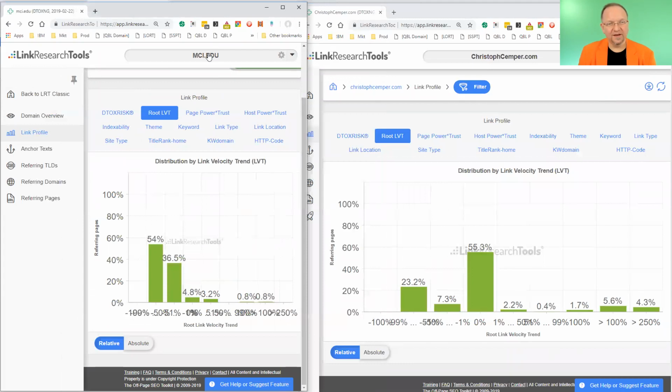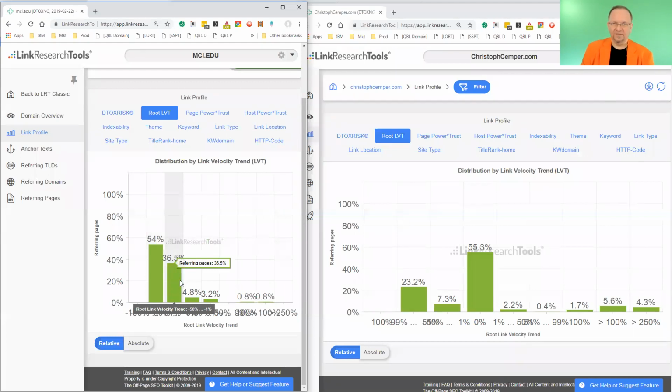Or in other words, this MCI EDU, the university I was lecturing at last weekend, has 54% of their links from minus 51 or more. Everyone has these. We have them too. But that means they have the majority, 54 and 36. It's 90% of the links from negative link velocity trend domains.